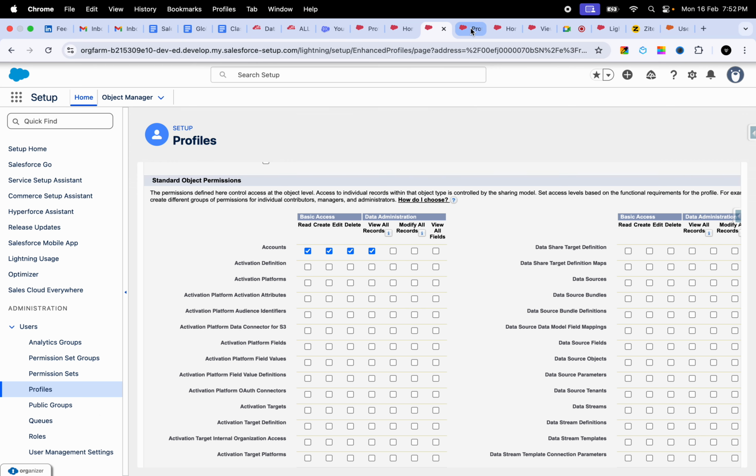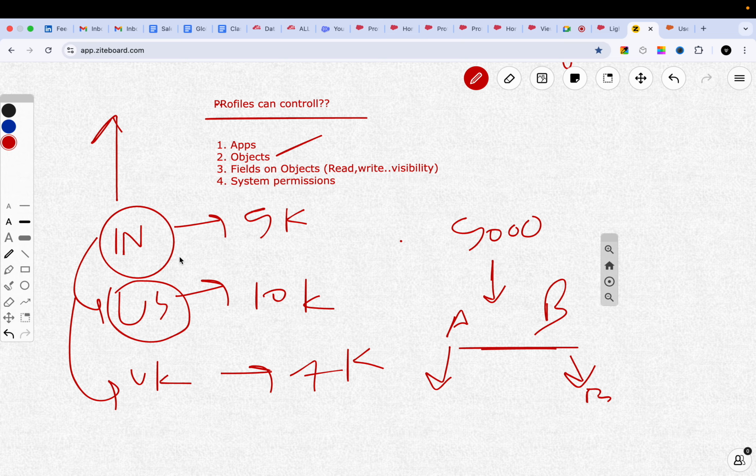But the person from India cannot see the US accounts, and in the same way he cannot see the UK accounts. The same rule applies for the US as well: a USA sales rep cannot see the India records, and the same for the UK and other countries. How will we control this behavior?